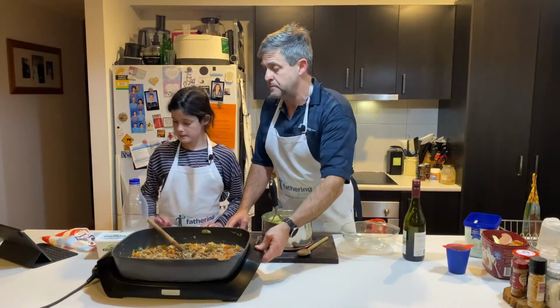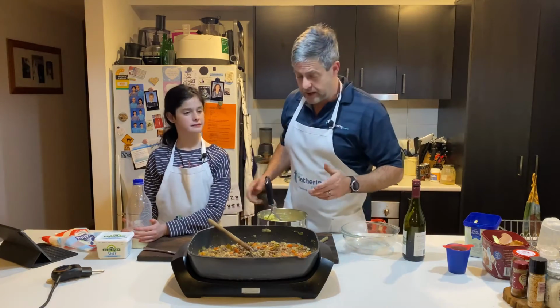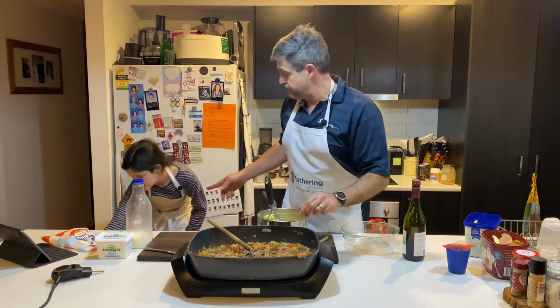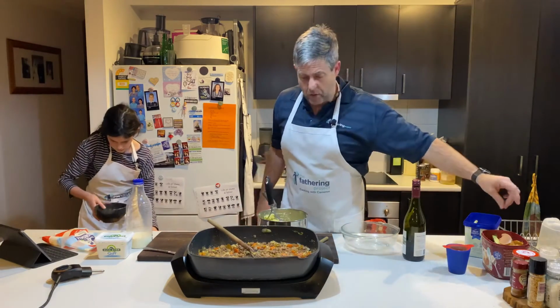Rightio, Dads, I'm just going to disconnect that. Rightio, Dads, it's time to load up. Okay, Ruthie, what we are going to do, grab the butter out. We're going to just take the bay leaves out and throw them away.